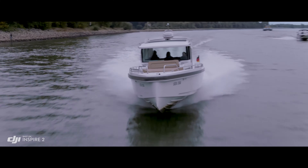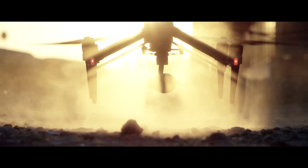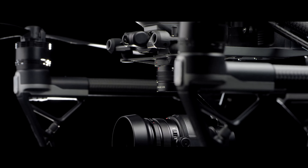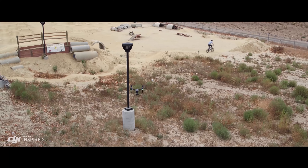Top speed is boosted to 67 mph, 108 km per hour, and ascent and descent is also accelerated. This speed doesn't come without protection — DJI's unmatched flight autonomy system comes to the Inspire 2, bringing with it an extended range close to 100 feet, meaning faster flight with protection from what it can see.